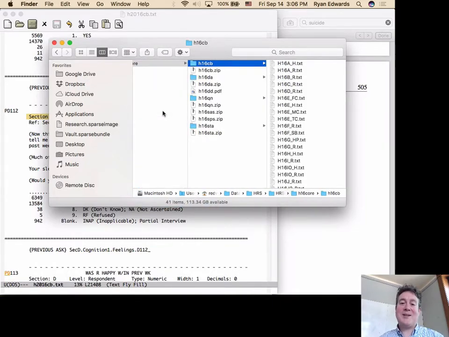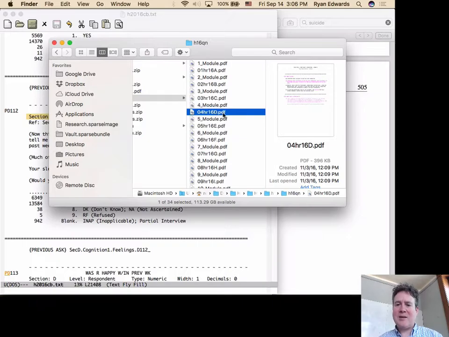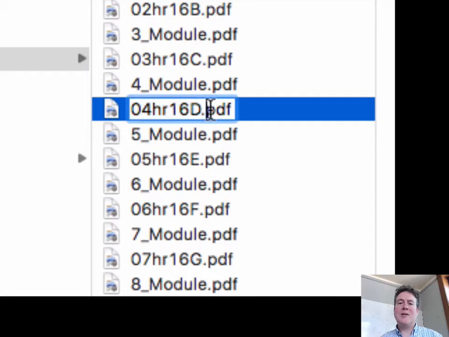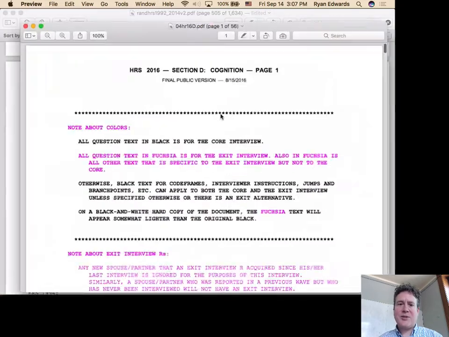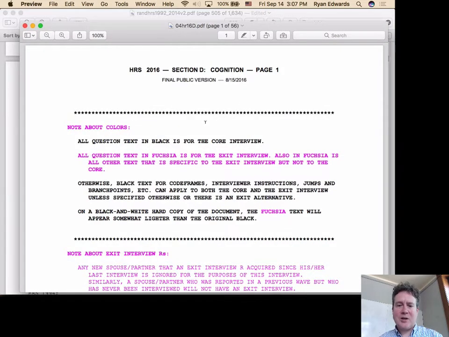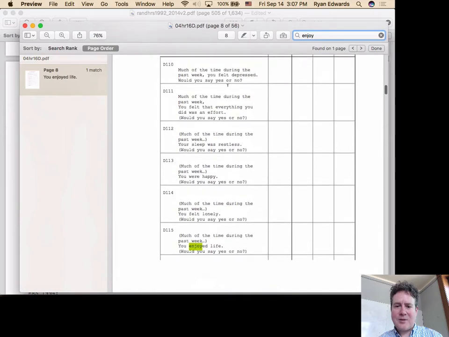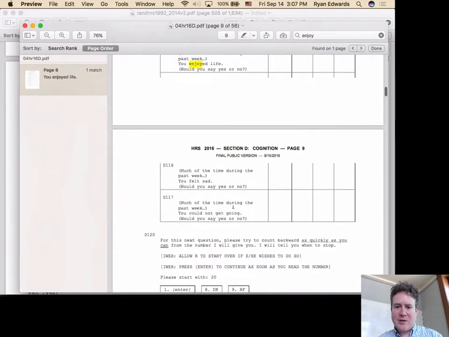when we're in the weeds, we're in the weeds, aren't we? If we looked at the questionnaire folder and we looked for the D element, let's see if I can zoom in and show you what I'm looking at here. Here's the D in there. It's part of the name. And now let's hit open section D in cognition, and I'm hoping if we hit enjoy, we might find that, yeah, so there's the question D115, did you enjoy life? Felt sad, could not get going.